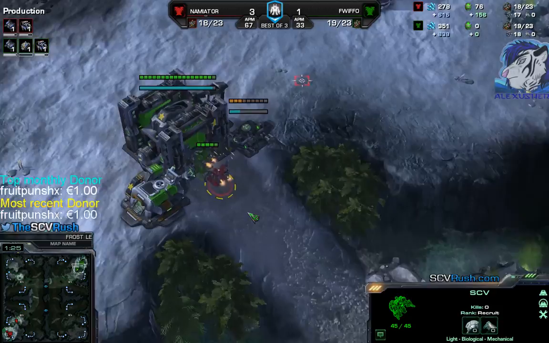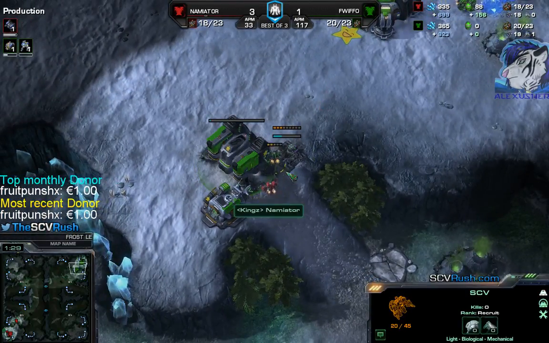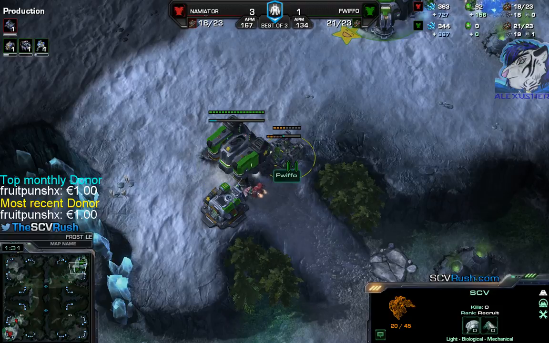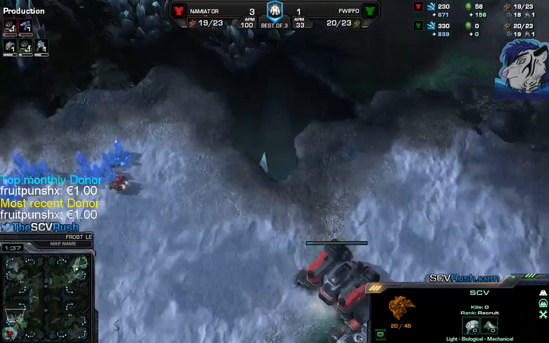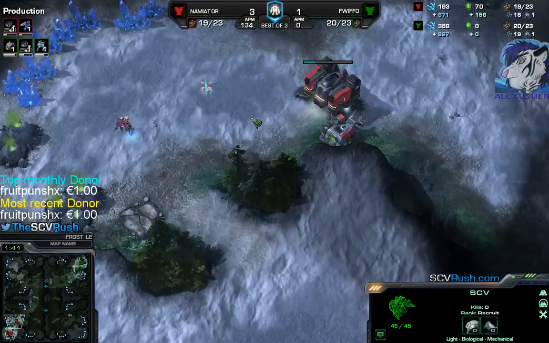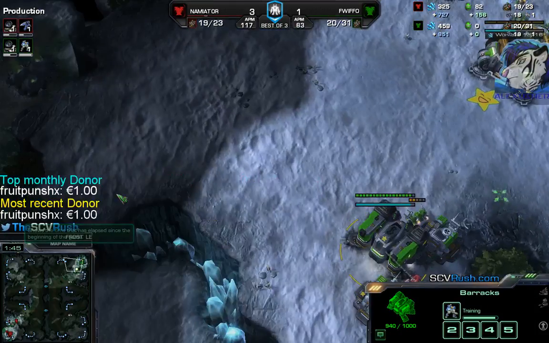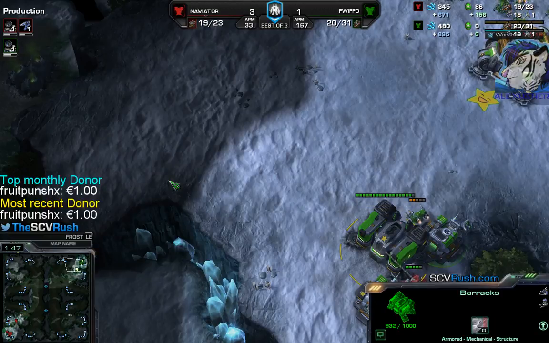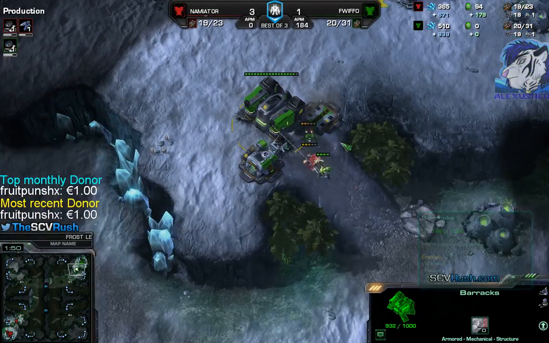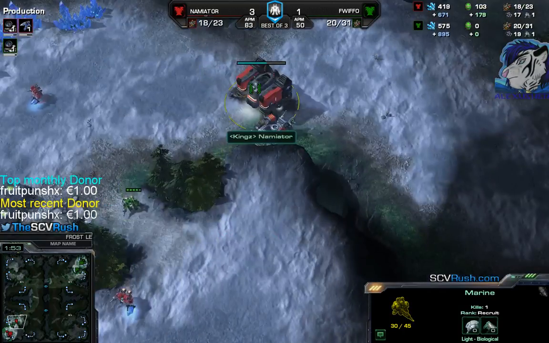Still going with the block Fifo loves here, with the supply depot. And, oh, nice save on the SCV. Really nice save. Cool stuff we see in this tournament so far. I do like it a lot. So the Marine gets this SCV kill, taking some damage, but that's fine.